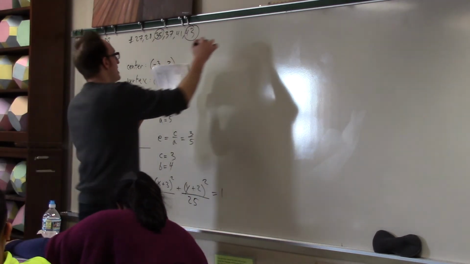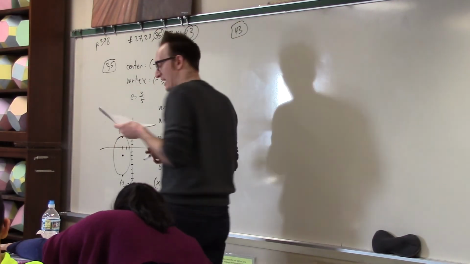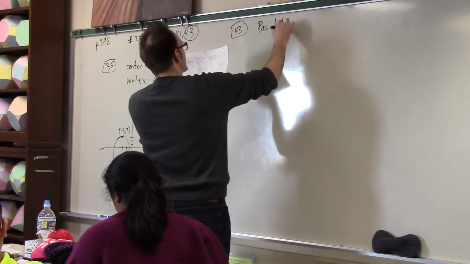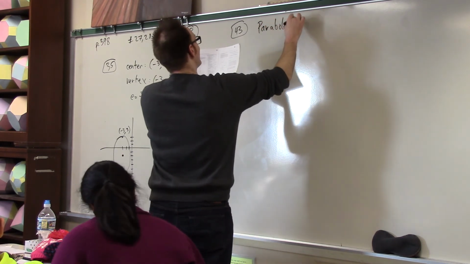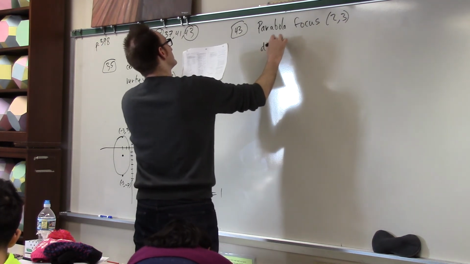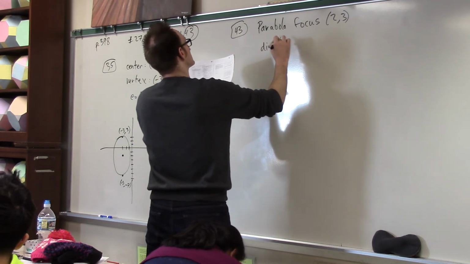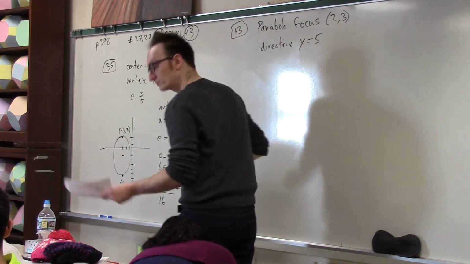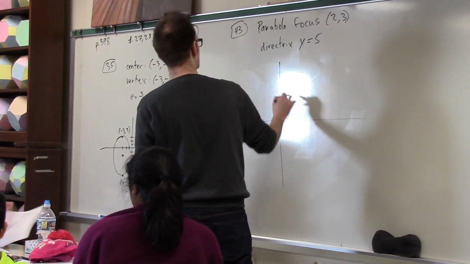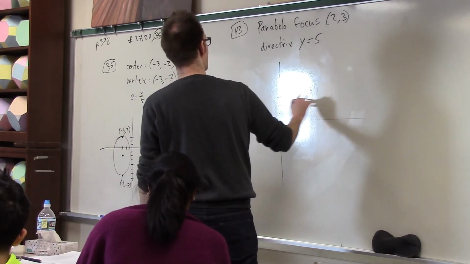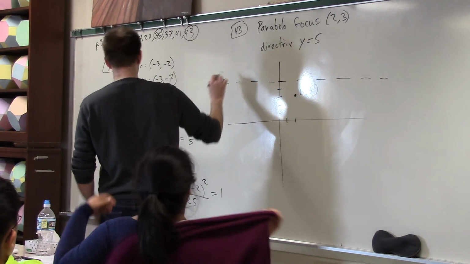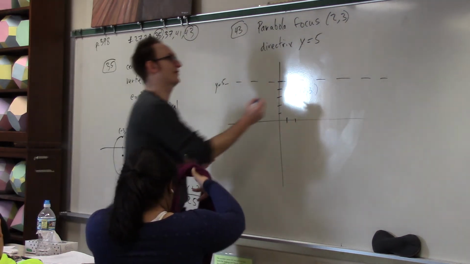Okay, good. Last one, and then this is all we're going to do for today. Number 43 says, I got a parabola. This is actually easy, but I think you just forgot about parabolas. The focus is 2, 3, and the directrix is y equals 5. We can make a quick picture. Where is the vertex? 2, 4. Yeah, the vertex is halfway in between.